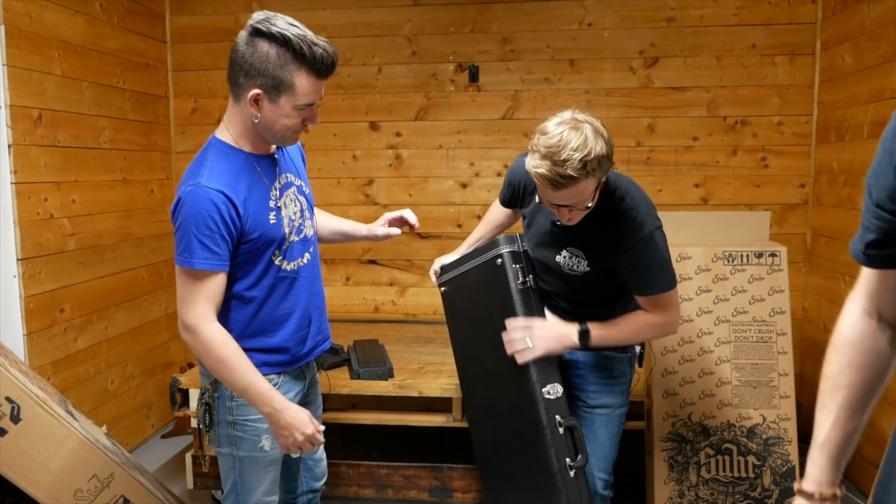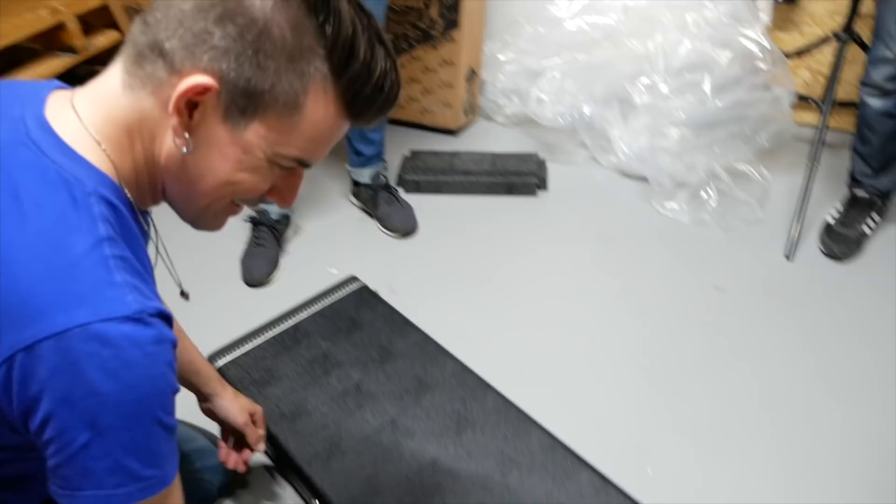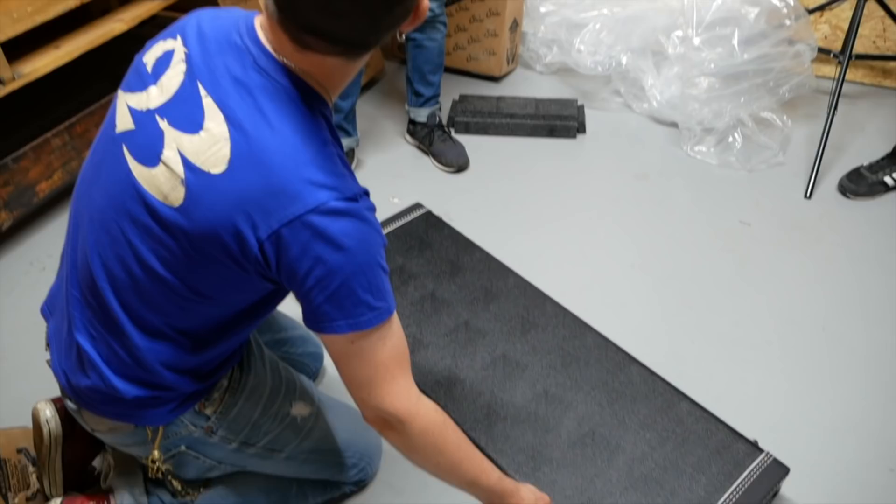I wonder what colour it's going to be. Did these just come in? Yeah, just come in today. Oh man. It was getting — as Alex Ferguson would say — squeaky bun time for them coming in, to be ready for tonight. A little bit close. Close call. What's it going to be? Gold, black or blue? It's definitely not blue.